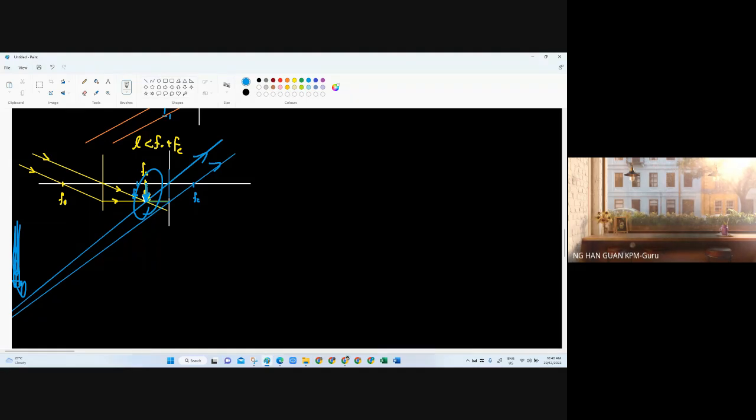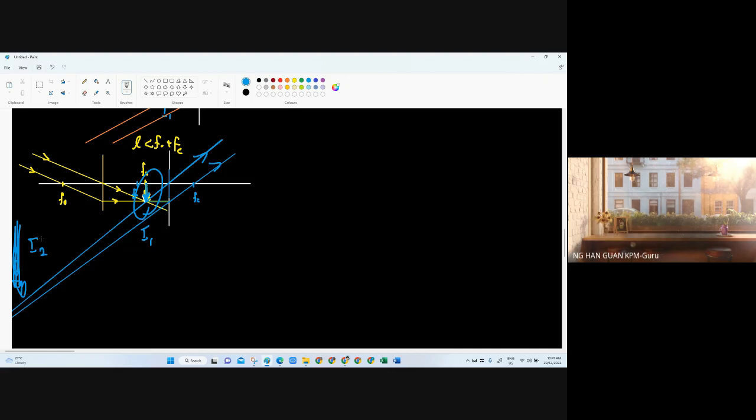Why do we say this virtual image is upright? Because we are comparing with the first image. The second image compared to the first image is considered upright. Upright, virtual, and magnified. By right, virtual is always upright. So this is what we get: upright.